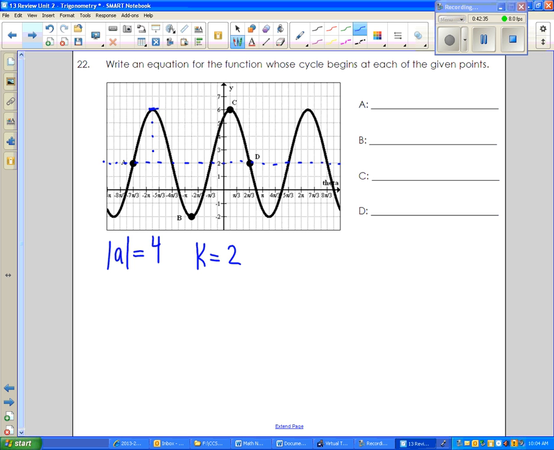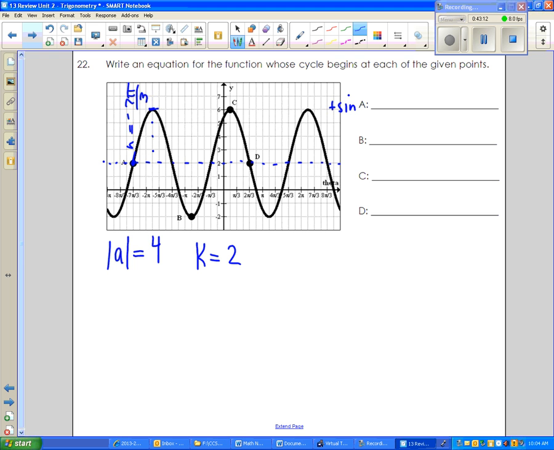So now what I'm going to do is look at each point individually. If I look at point A, that's where the start of my cycle for this graph is going to begin. And so basically this is my horizontal shift. So I need to identify the h value. Well, I can see right there on the graph that this is negative 7 pi over 3. And what I would recommend doing is just doing this for each of the points and also identifying which curve we're going to use to model it. So since this point starts at the midline, I know I'm dealing with sine. Because it goes up first, I know that I'm dealing with a positive sign. So right next to my little letter A, I'm going to put a plus sign there.